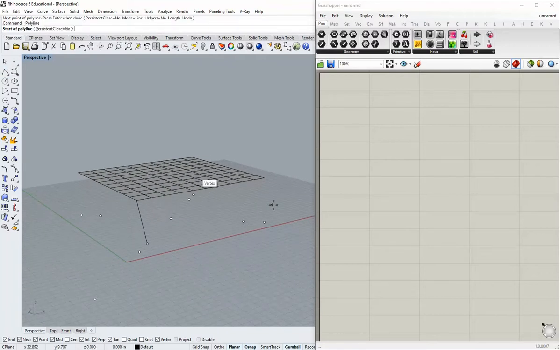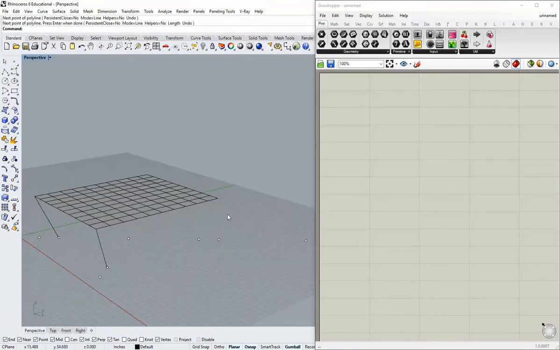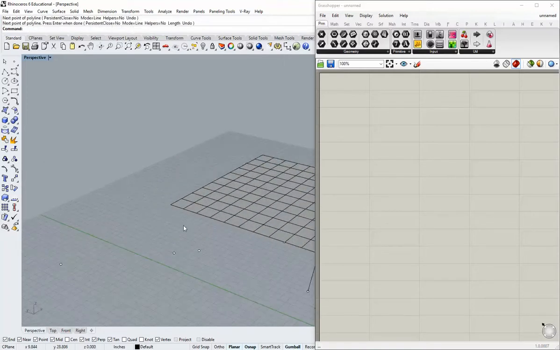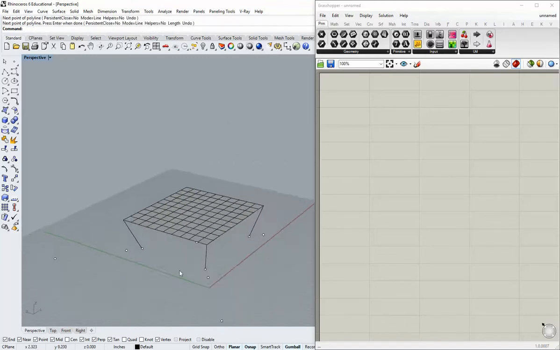And then do that for all 4 corners, like this, so that it looks like that.